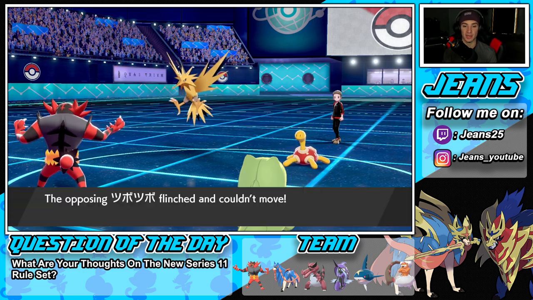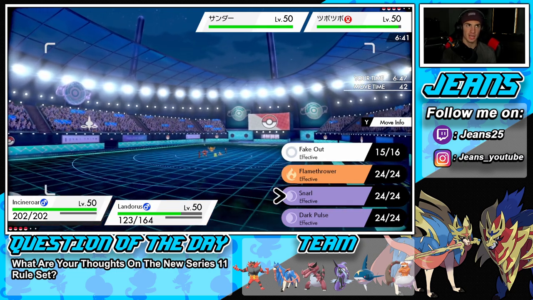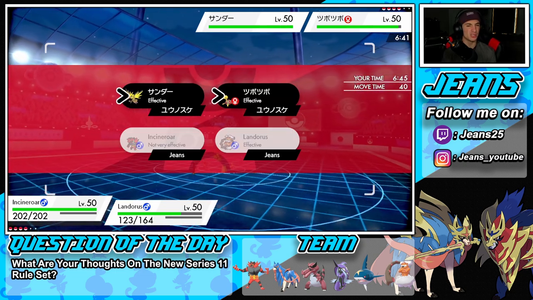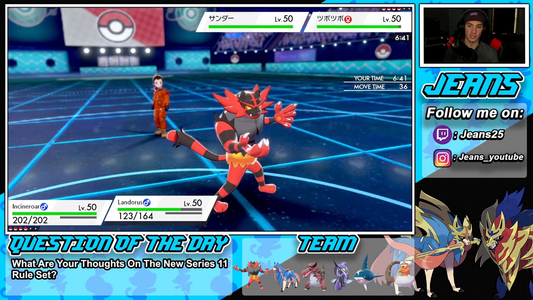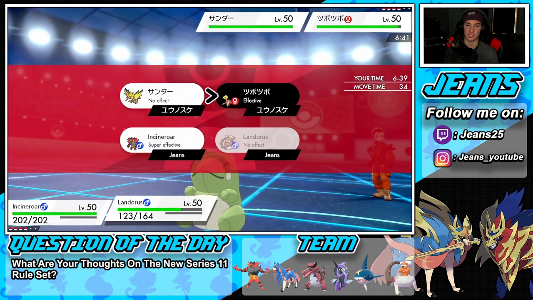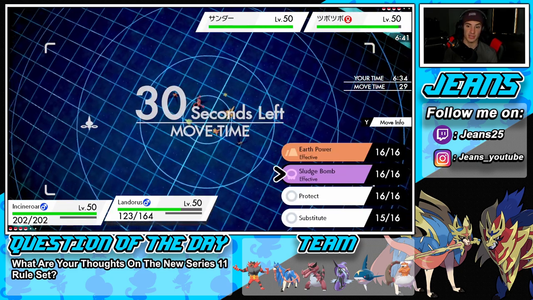Great first turn read by me. I thought he was going to Protect, but hey, swap's even better. I'll take a swap all day. I think this thing is special attacking, I want to say. So I'm going to Snarl. And I could just EP. I do have to start getting rid of the Shuckle. Shuckle's a pain, dude. Such pain.